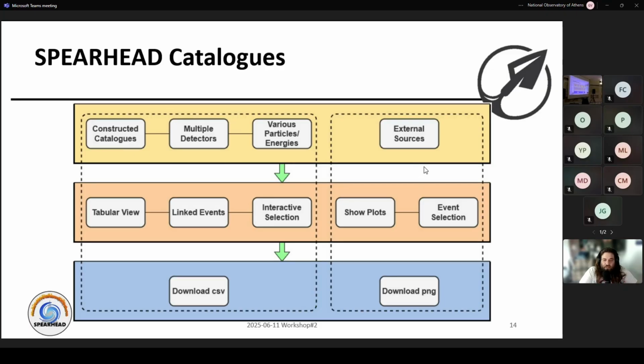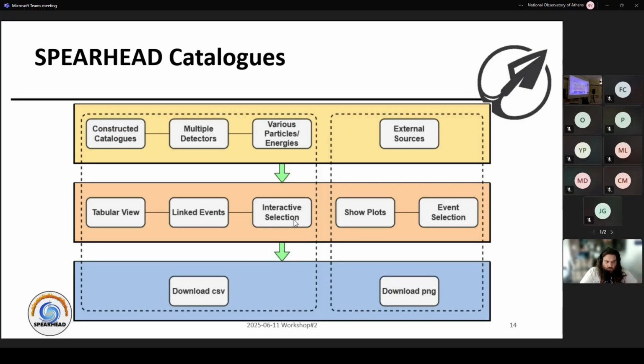This is, let's say, the data layer. Then we have the orange layer, which would be something like the view layer, where the user can view in tabular form the data we have. We can have linked events, and there is also the ability for interactive selection.